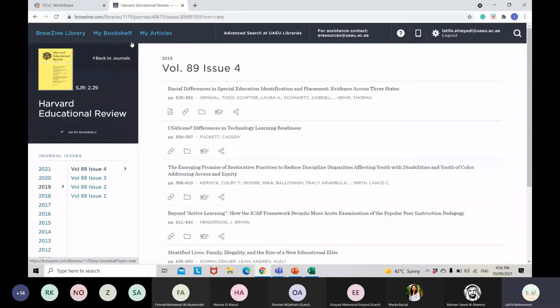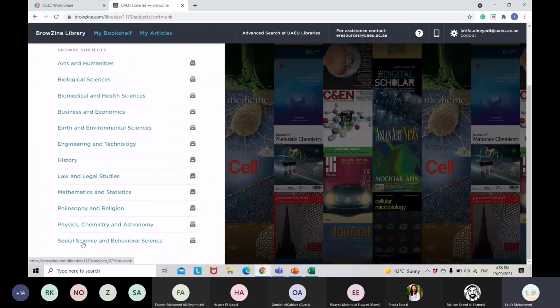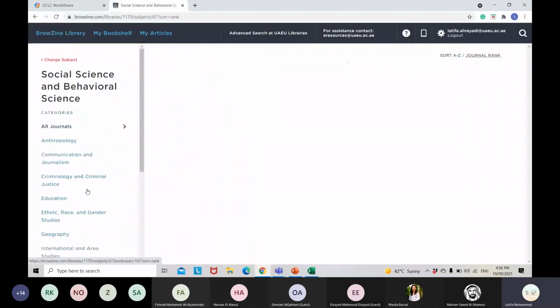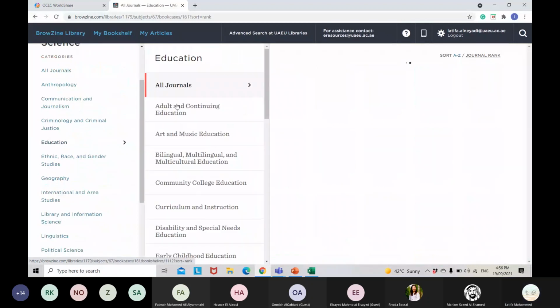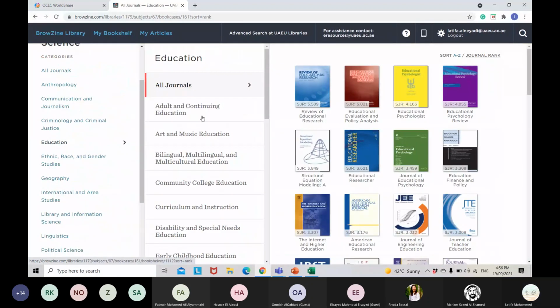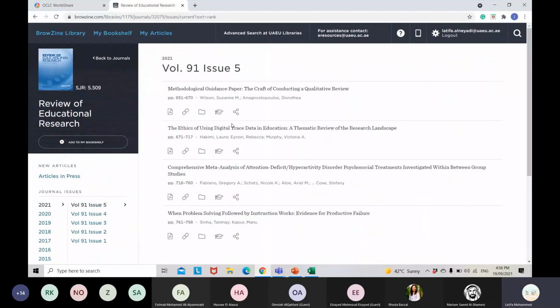So let me show you one of the open access ones. Educational Research. Okay, this is one of the journals. We subscribe to it.